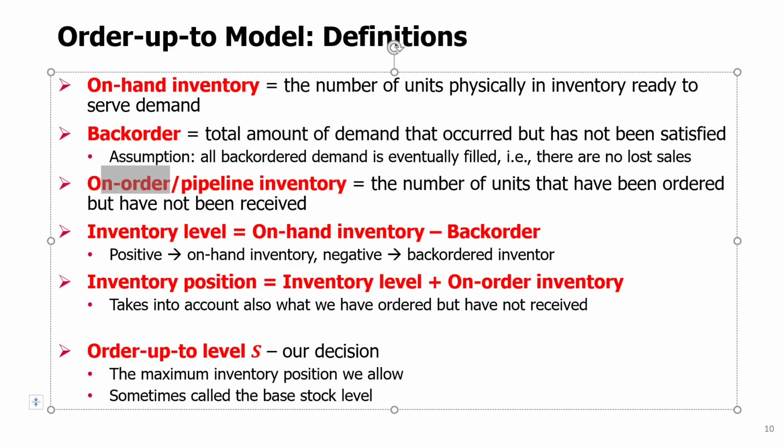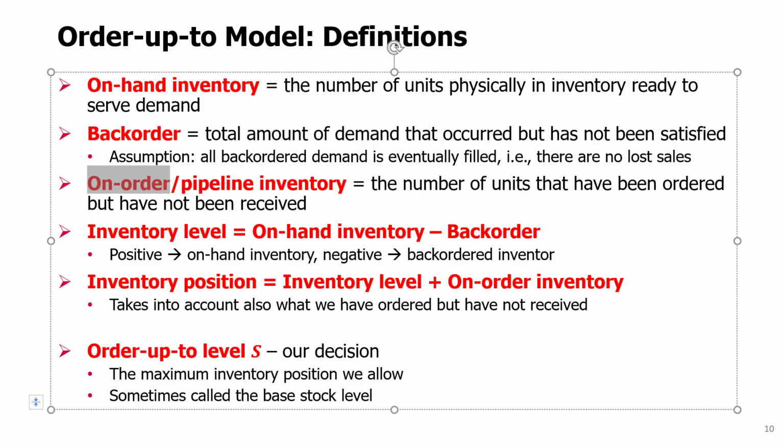The third type of basic inventory will be on-order inventory, also called pipeline. This is the number of units that have been ordered, but we haven't received them yet. And so, right, at the moment I order a quantity, let's say I order 5 units, then this 5 units becomes my on-order inventory. And if while I'm still waiting for the first order, maybe I order another quantity of 3 units, then my on-order inventory becomes 8 in total because I have one order for 5 and another for 3, a total of 8 units on order.